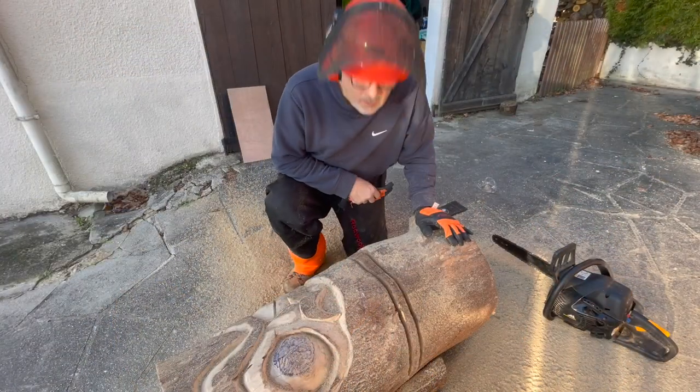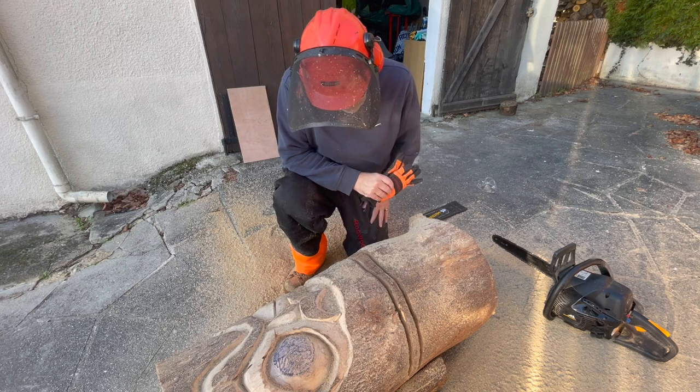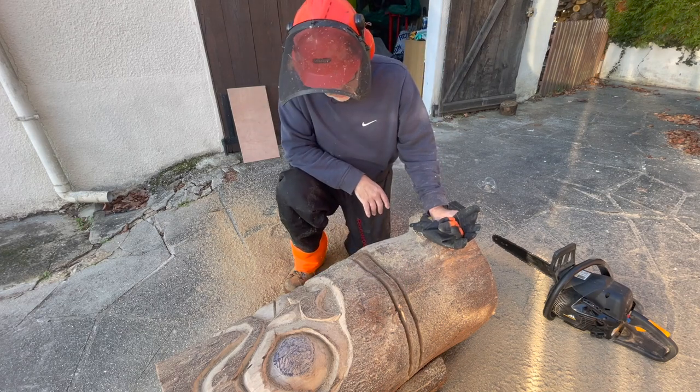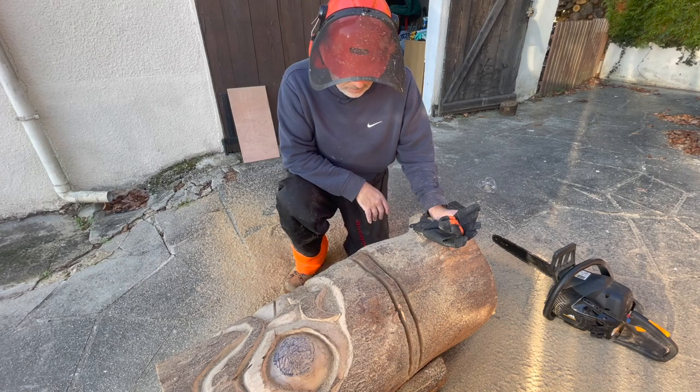Okay, that's it cut mostly out, as far as I can see. So we'll get hammer and chisel, get this bit out, and tidy up afterwards. So let's get on with that.